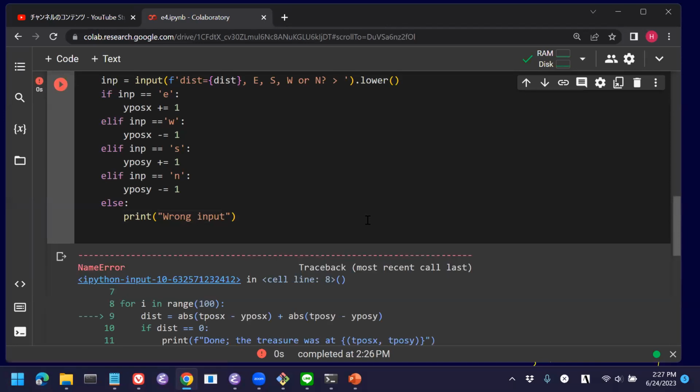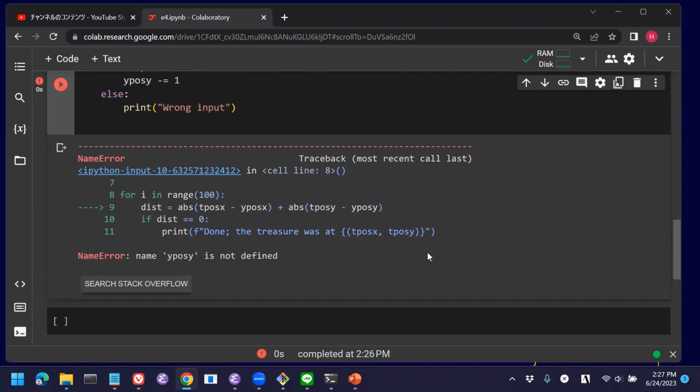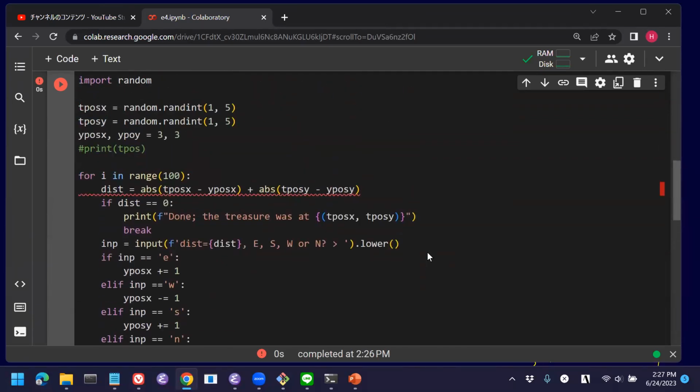UPOS Y is not defined? Something is wrong. TPOS Y, UPOS X, UPOS Y. I see. There is some mistake here.